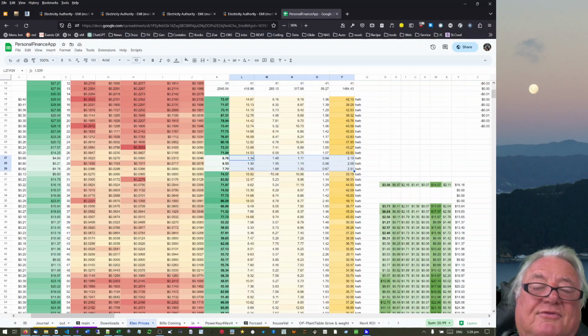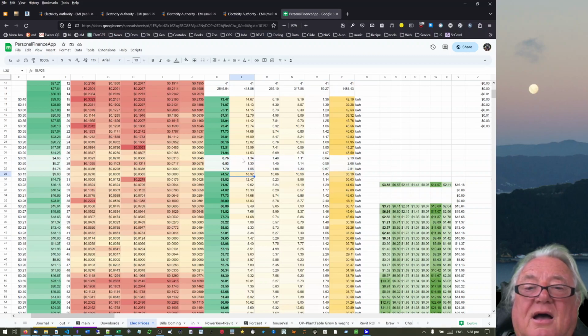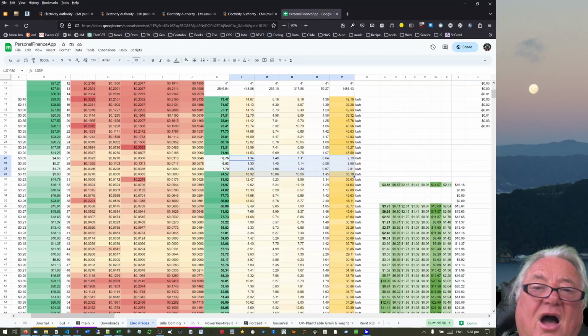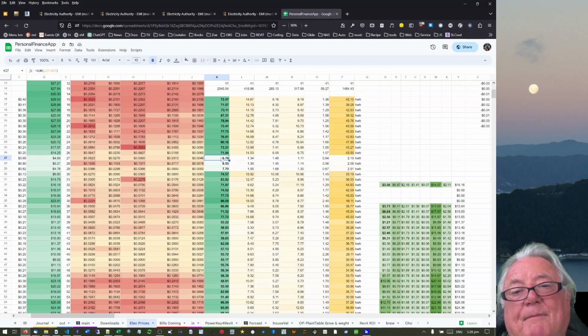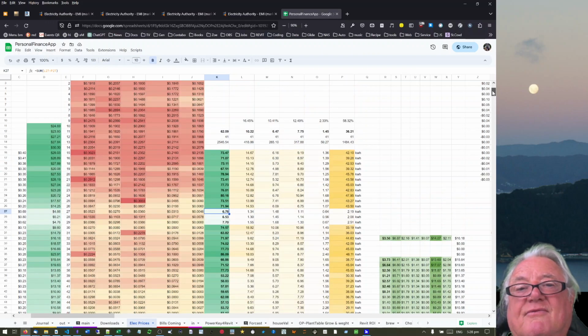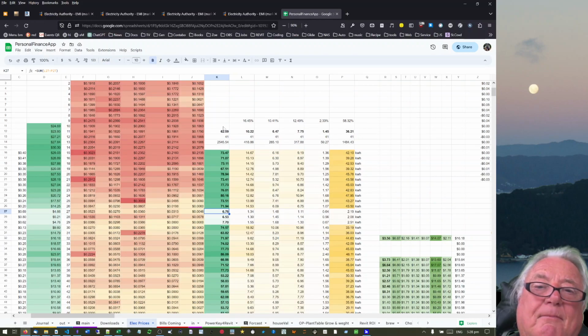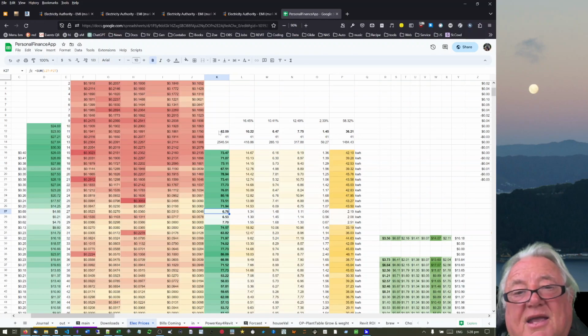So I turned everything off. The only thing running was the fridge and the freezers, and there might be a couple of vampire things somewhere, but I turned off my router and stuff. I actually found there was a base level where, if I went away, my base level is about 7 kilowatts. So the amount that I can play with is about 54 or 55 kilowatts, where I can actually do changes or shift.